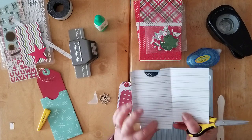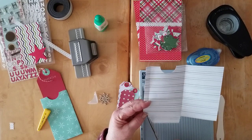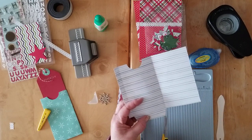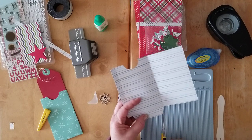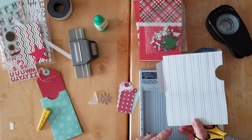cut, because you will have a score line here. You see, you have this score line. So you cut along the score line, and then you cut in a diagonal fashion right here up to the score line, in a diagonal fashion over on this side, right up to the corner and the score line. And then you cut away on the 5-inch part this entire length.